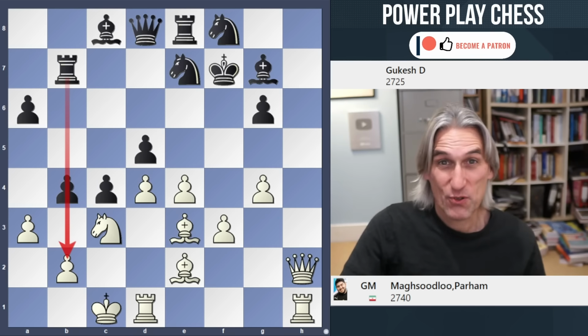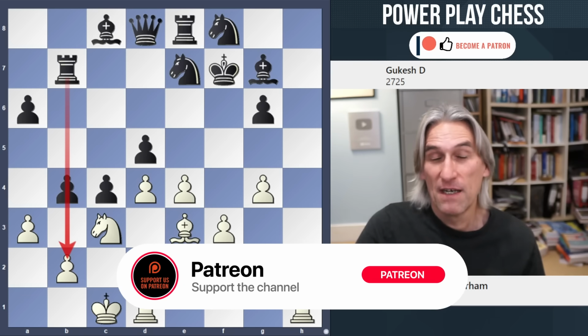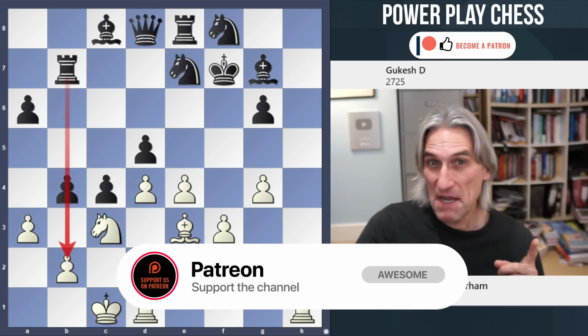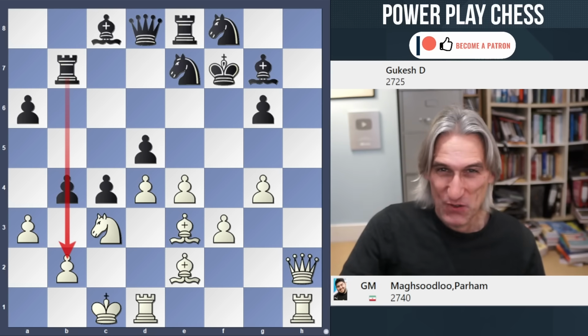So, Gukesh joined Wei Yi and Giri, tied for first. Now, could Abdusatorov win against Donchenko and join them for a 4-way tie? I'm going to show you that game any second. I've just got to record it first. I've done the analysis. Join me in a second.